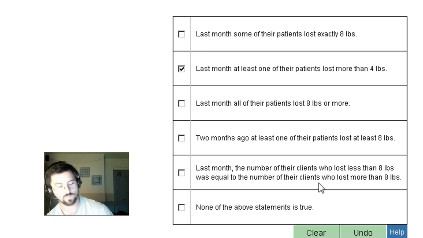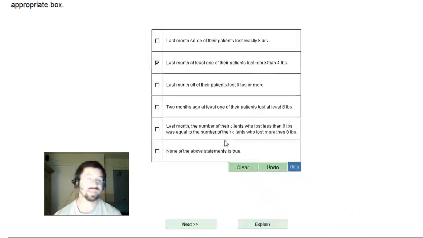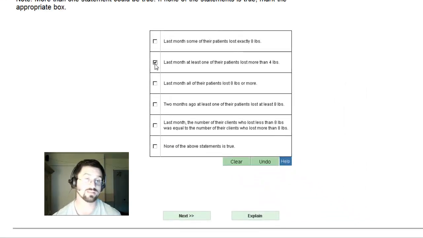No. 4 and 6 are both below 8. 14 is above 8. There are not equal numbers of clients on both sides of the spectrum. So we cannot say, based on the average being the mean, that there's equal numbers on both sides. So no on that one, because we're talking about mean here, not median. Okay, and we can't click the last one because we did click this one.